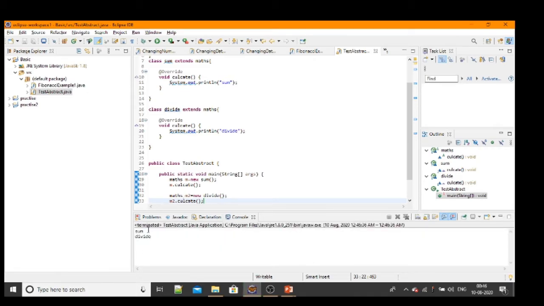The output will be the sum and divide results. So we have created the abstract class, extended it with the child class for the implementation, and the output will come.